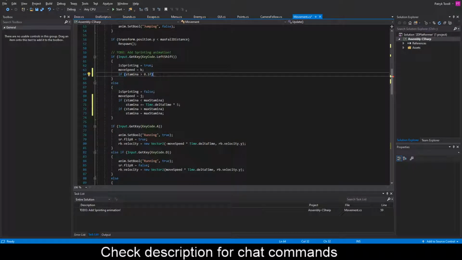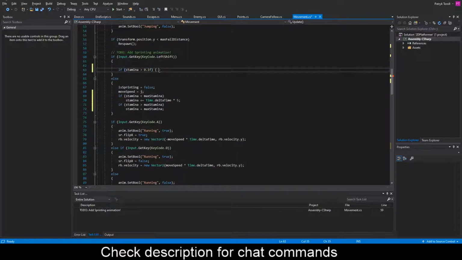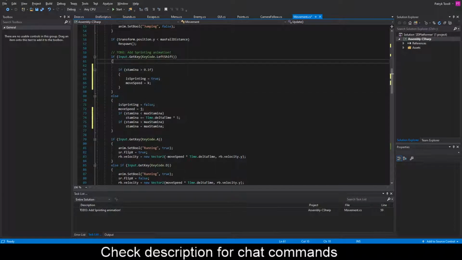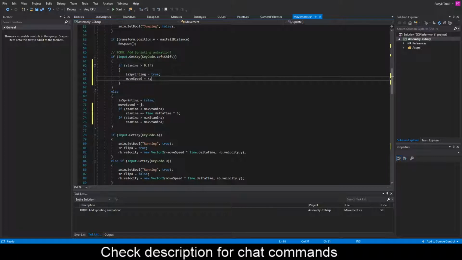So if the stamina is larger than 0.1f, then we can sprint. So we can just drag all this down here. Drag all this down here, right? And also remove a portion of stamina.